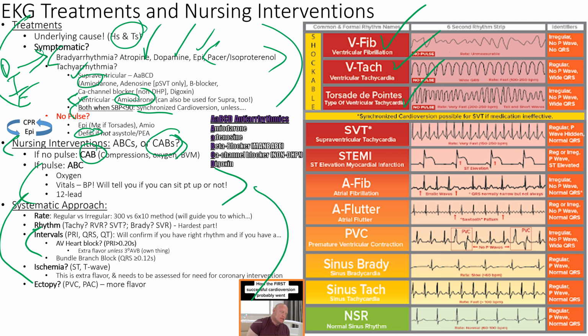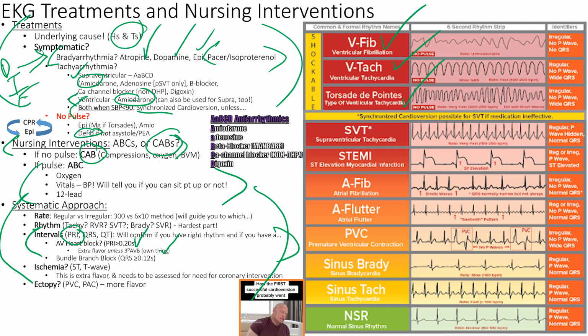All right. Intervals are very important, because how do I know I have an AV block? I have a PR interval that's prolonged, right? If my QT interval is prolonged, I need to be on the lookout and see if the patient is at risk for torsades, like what's causing the QT to be so prolonged, right? So a PR interval greater than 0.20 is an AV heart block. And all of our AV heart blocks are flavors of the underlying rhythm. The only exception is our third degree AV block. That's its own thing.